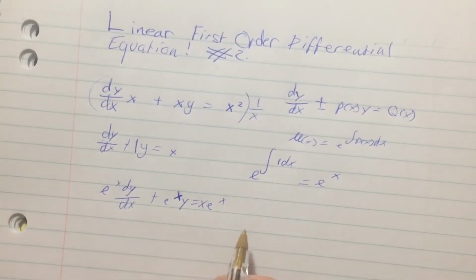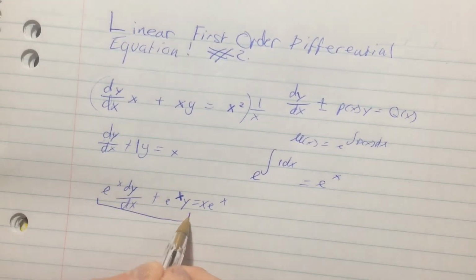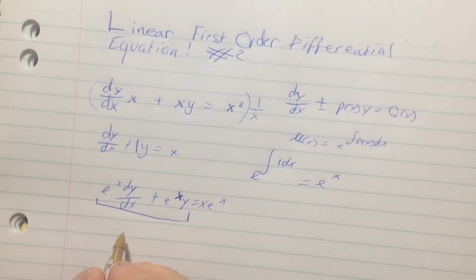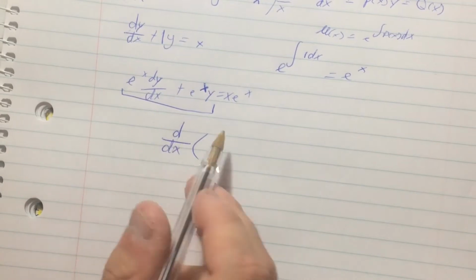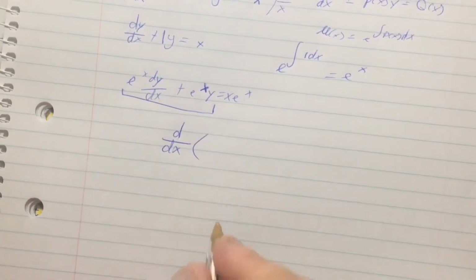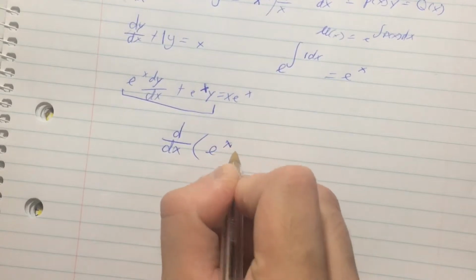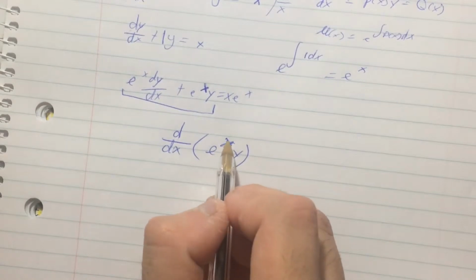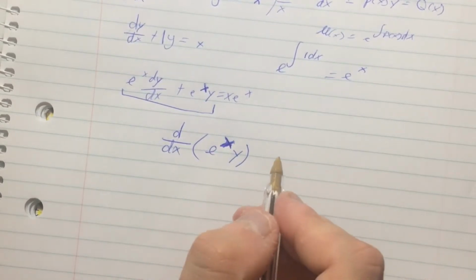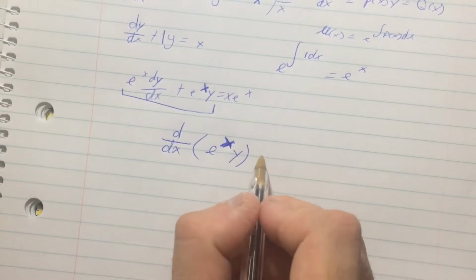I don't need to demonstrate that this is the derivative of a product. All you need to know is that what you're doing is factorizing this into a derivative expression, as if you're about to take the derivative of something that would give you this. And that's always just going to be the integrating factor multiplied by y. Remember how e to the x was our integrating factor? It's always the integrating factor multiplied by y. Always. You don't even need to think about it anymore. You just need to know that.